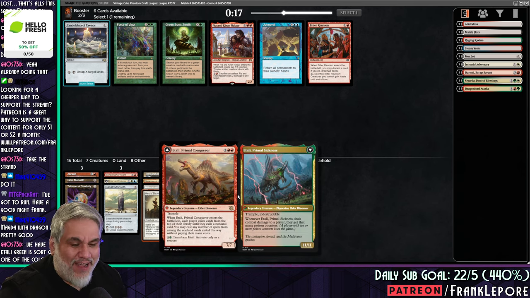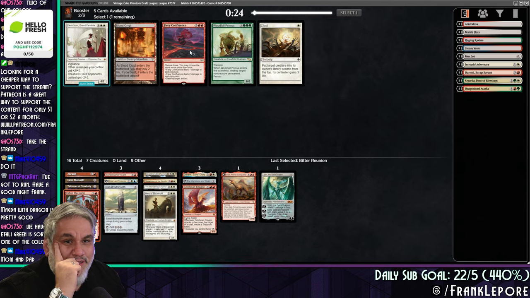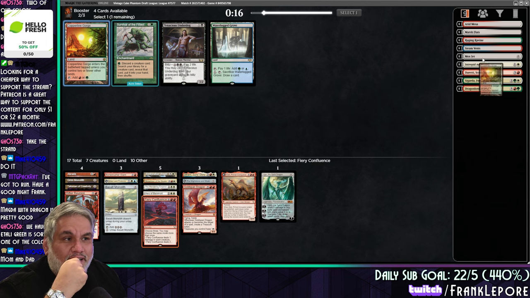I mean, I don't think I've ever paid one of the Phyrexian mana actual colors. I think I'm always just paying the two. It's a bit of a reunion here. Actually, I wouldn't be surprised if we were an upheaval-y deck. Fiery Confluence was what I wanted to come back, so that's kind of cool. Another red-green land.